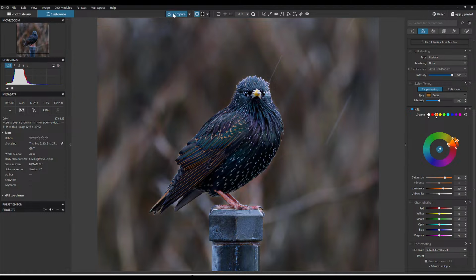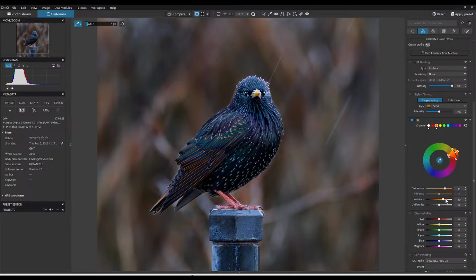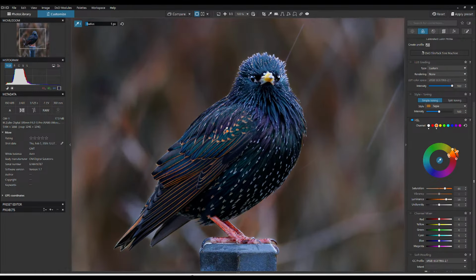Let's see. Yeah, that looks good. A little bit brighter. And then let's do the same thing for these purplish blue.